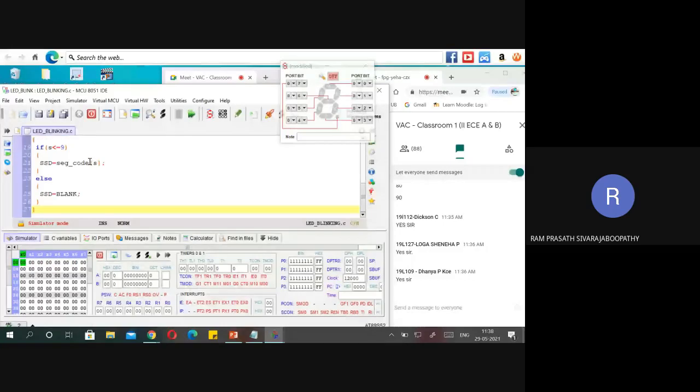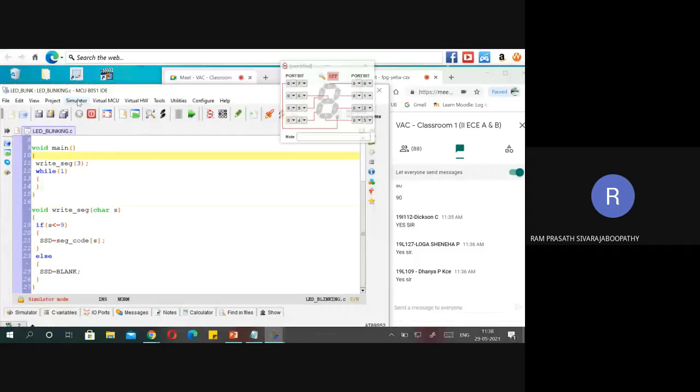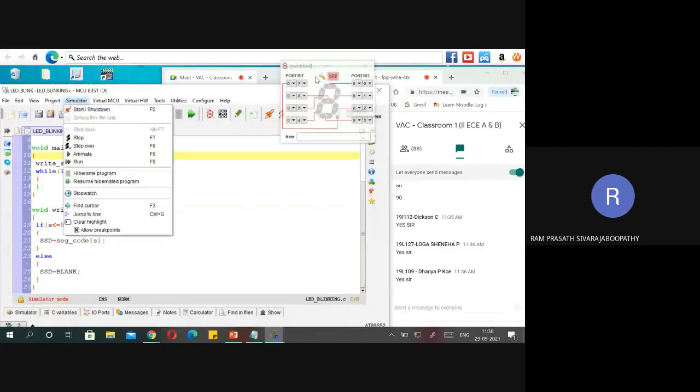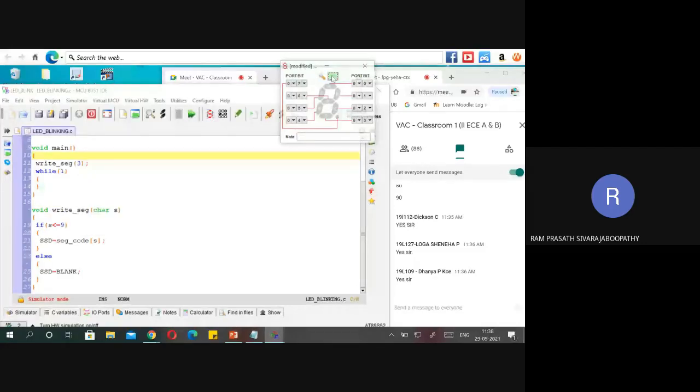Yes, to display the number 3, correct? Turn on the hardware. Enter. Yes, it is appearing. So this kind of program technique you have to use.